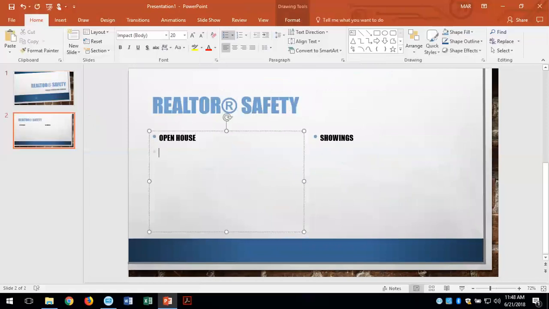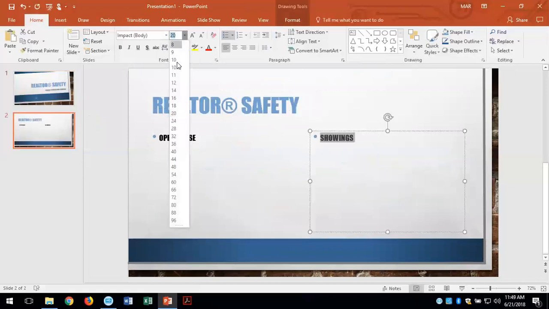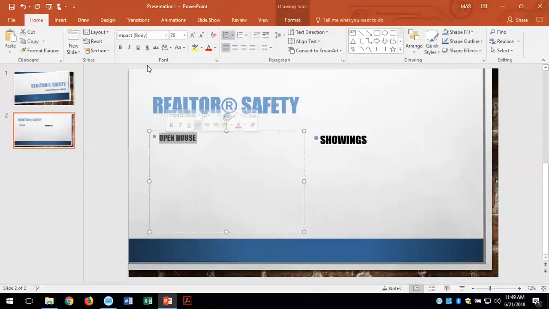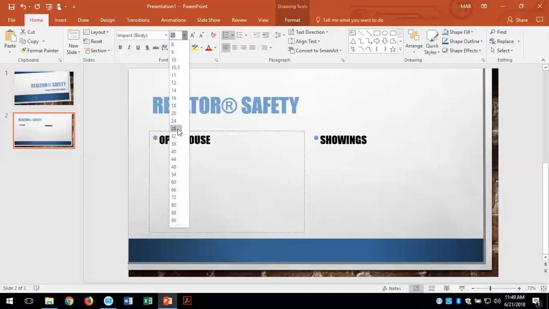And what I'm trying to say, again, a couple of tips when it comes to PowerPoint. First of all, you want to make sure that these words right here are a little bit larger if you can squeeze it all into the slide. And the reason for that is you have to remember that people are reading this from different parts of the room, and the room could go as far back as 10, 15, 20, 25 feet.